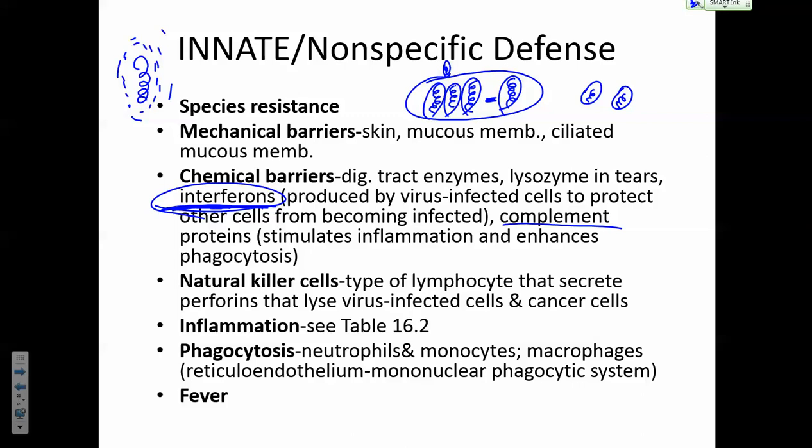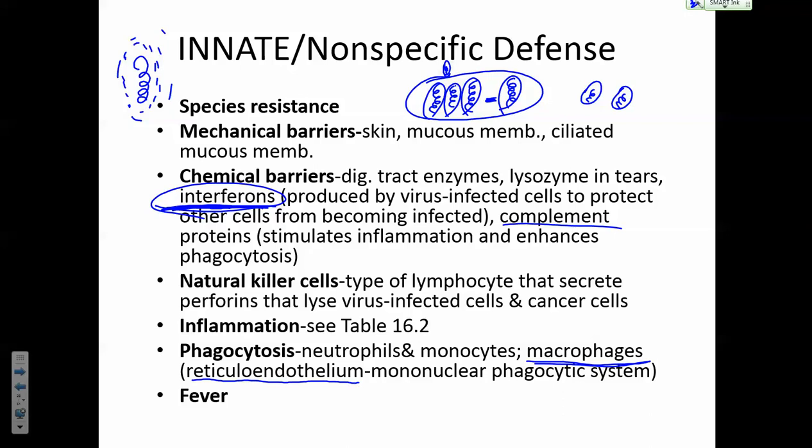Phagocytes are attracted to inflamed areas, so they can eat up the pathogens. Phagocytosis by itself is a big deal in the body. Your major phagocytes are your neutrophils and your monocytes in the blood. But monocytes that get out of the blood become macrophages. And so those are major tissue phagocytes. And the combination of these phagocytes in the body, especially the monocytes and the macrophages, that's referred to as your reticuloendothelium. That's just kind of all the phagocytes of the body are referred to as the reticuloendothelium.